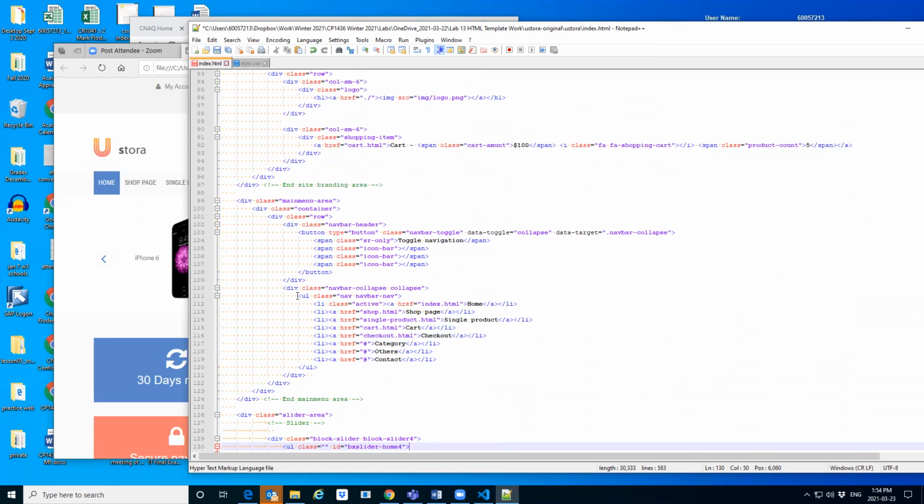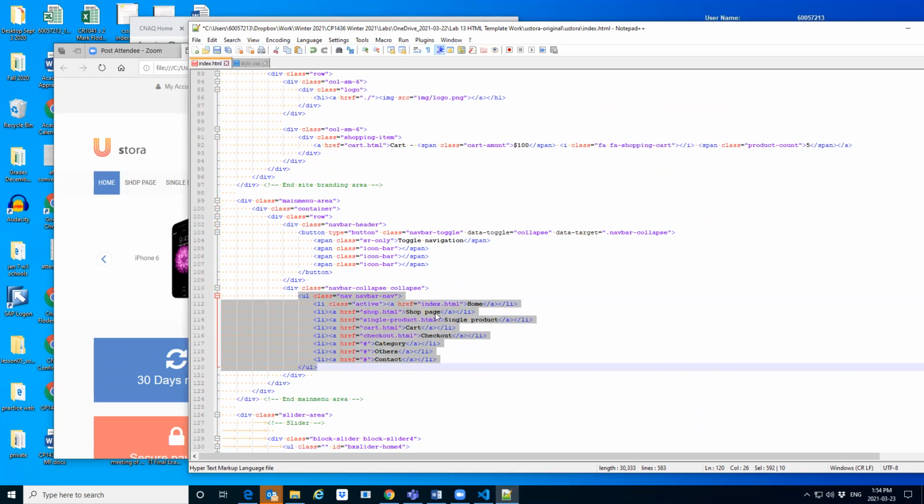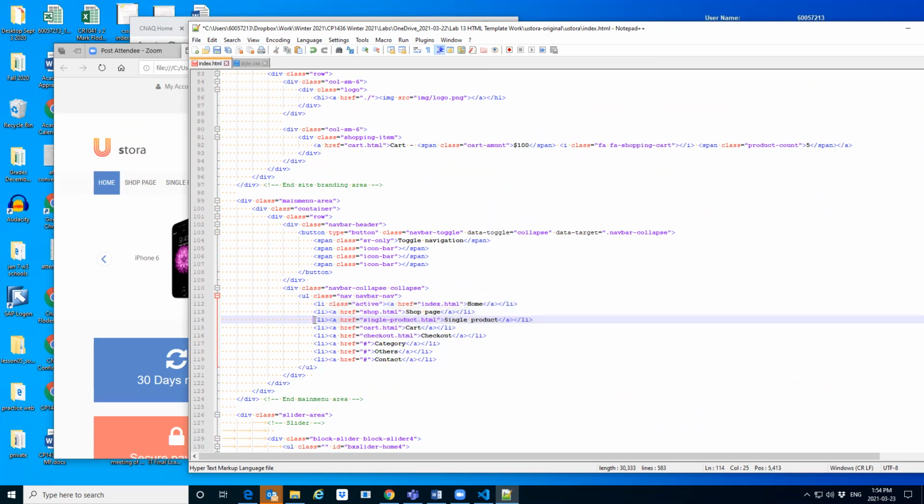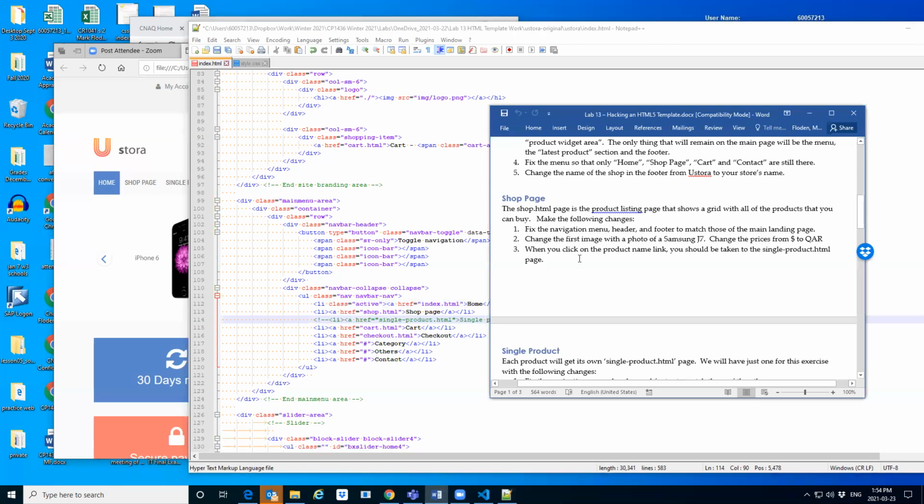So here it is here. So this menu here, you're going to delete some of these menu items. And as I said, if you're worried about deleting them, just comment them out, right? Comment it out. And so that's a way of deleting one of the menu items. So when you save that, that menu item won't come up when we look at that page after that. So that kind of thing.